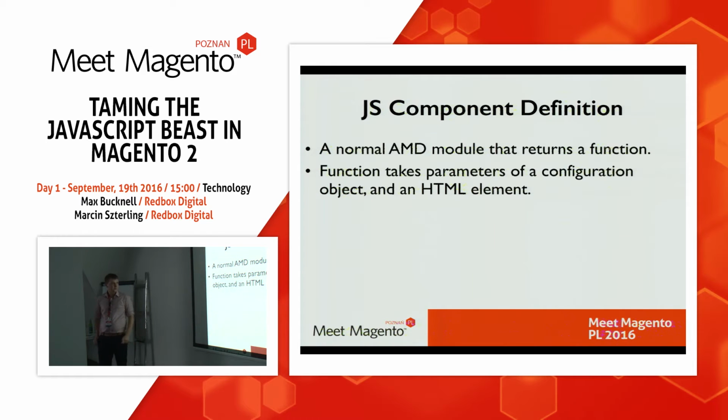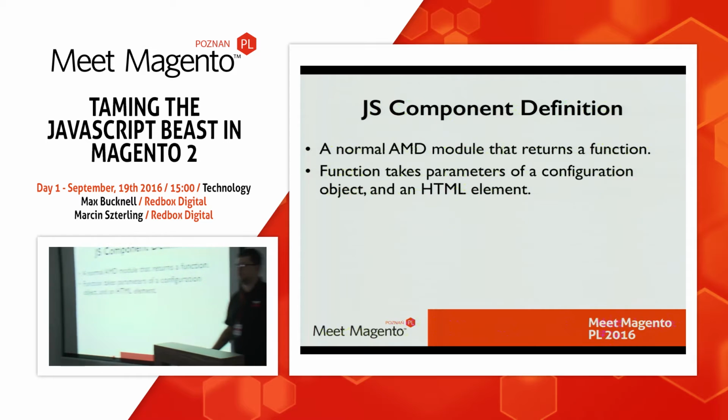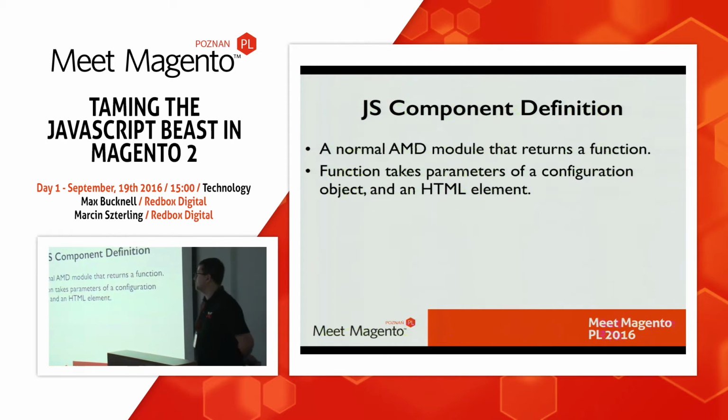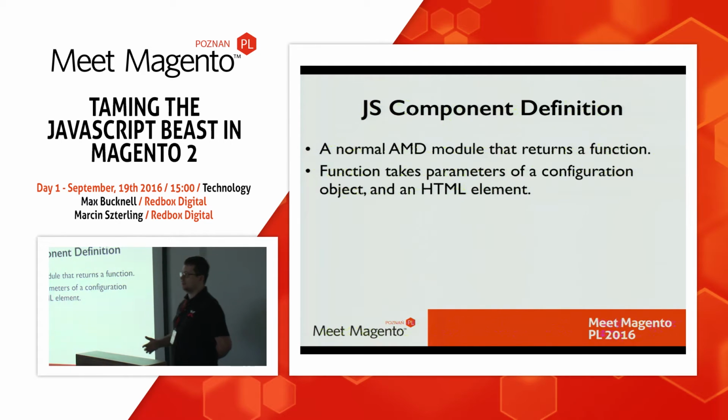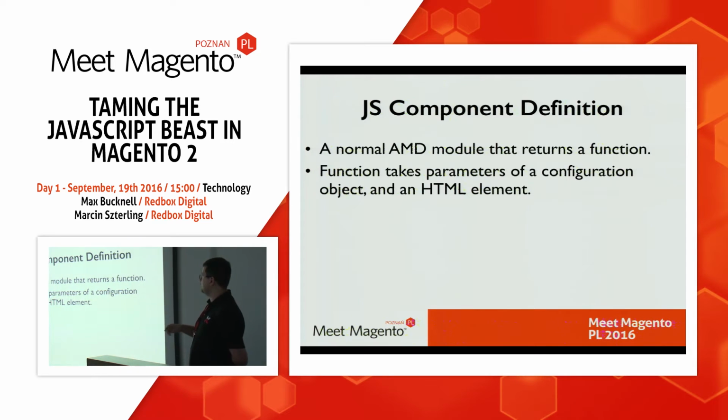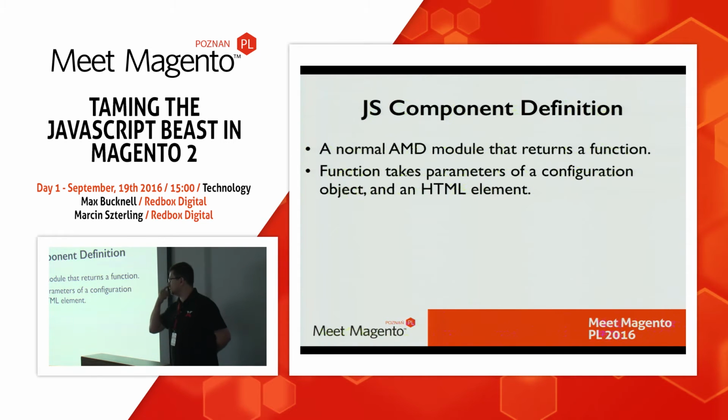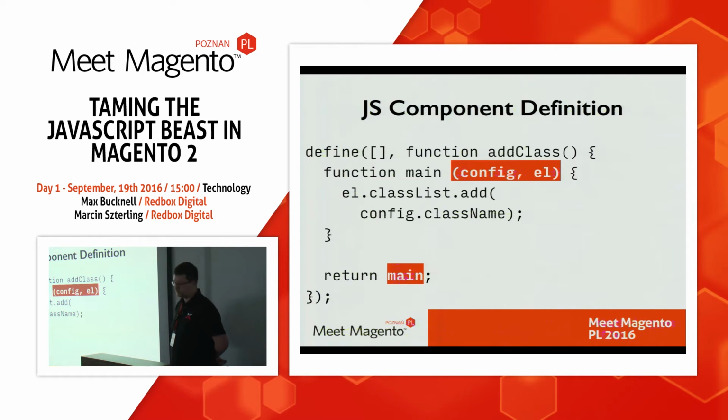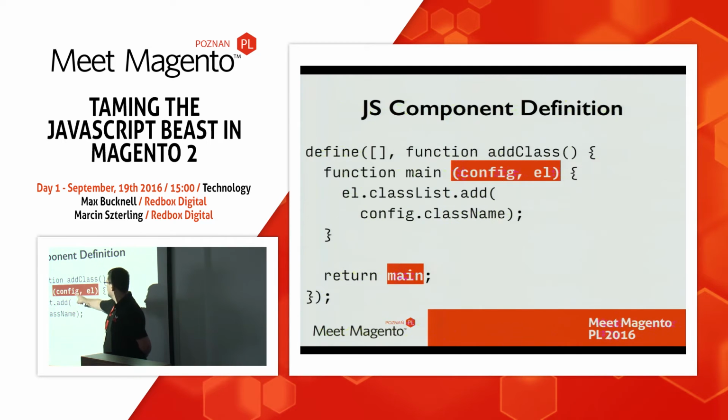So we're going to take a look at the definition. As we go forward, we're going to use the knowledge from the previous slides, so we can talk about more advanced stuff. Basically, your JavaScript component is an AMD module like I showed you before, which has no dependencies and returns a function, and this function always takes two parameters. It takes a configuration object, and we're going to talk about it later: what is that object, and where is it coming from? And it also takes an HTML element, which is bound to this module. If you look at that, you can recognize similar things we had before. You have define, you have your function. But what's really important here is that we've got the config object and the element, and then we return our public API.